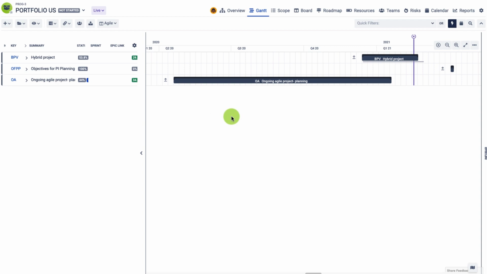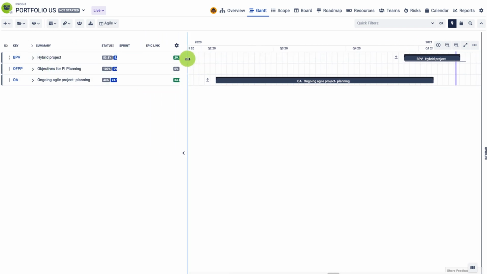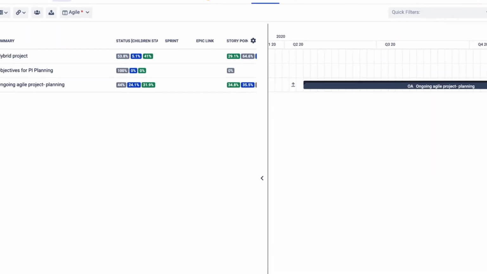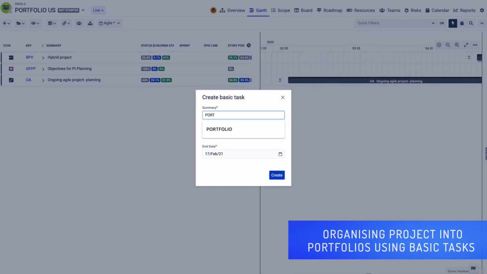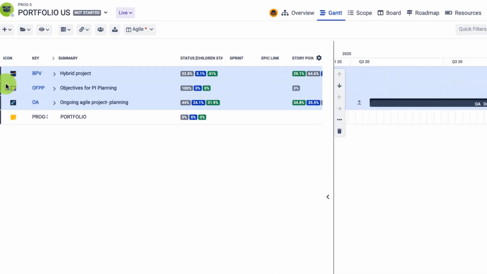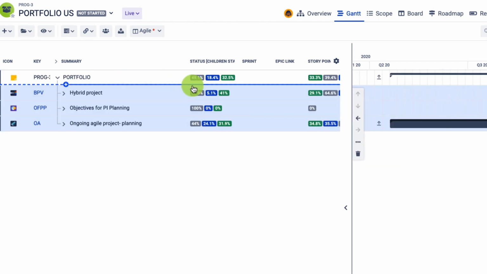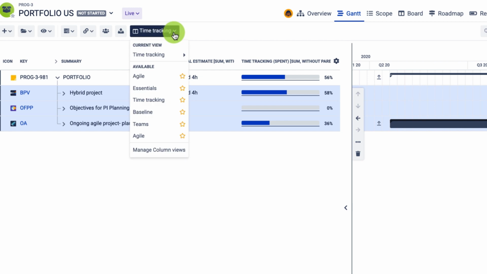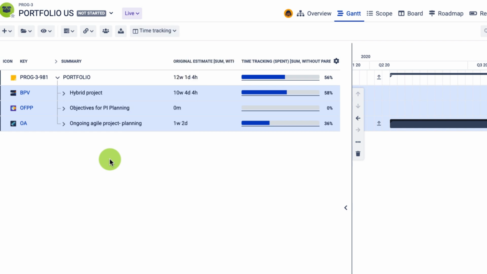Now, if you want to monitor your portfolio, then we would need to group these tasks such that values roll up to this portfolio level. You will already have this information in the overview module, but you can also configure it here, for example, using a basic task. I'll call it portfolio again. Okay, and now using multi-select, I can just drag and drop this on our portfolio. So right now you'll see that I do have all these values rolled up, and of course I can add other fields to get more information out of these three projects and monitor my portfolio. So that's another approach which you can use.